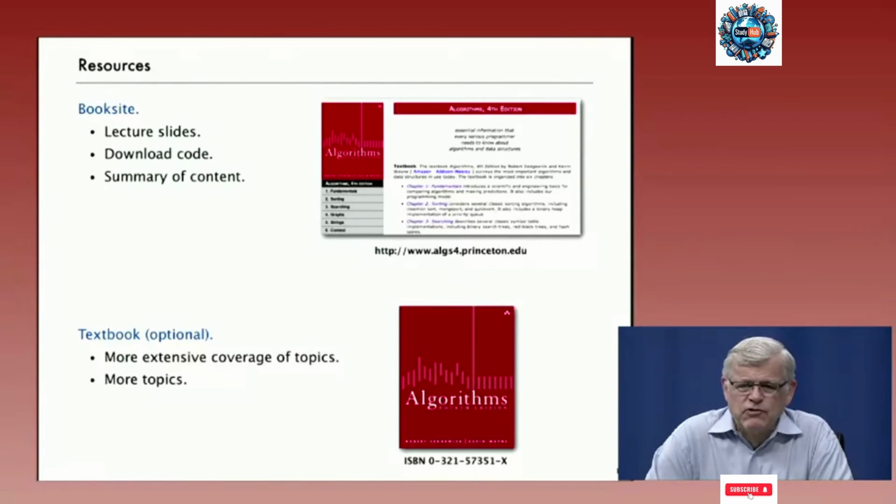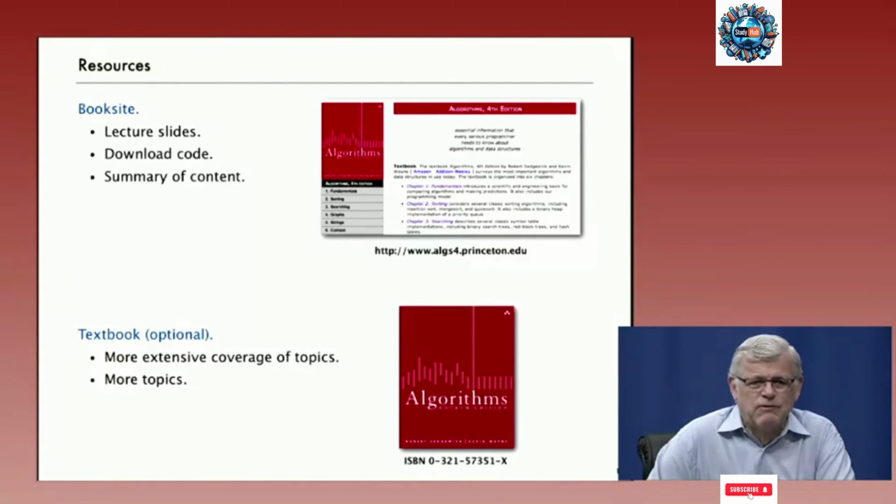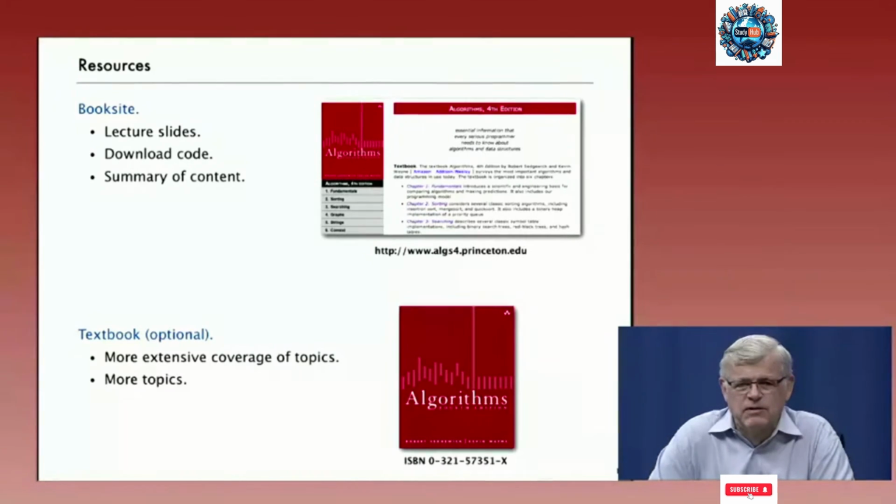So for this course, we have two resources that I want to talk about and make sure that people are familiar with before entering into the content. This is a publishing model that Kevin Wayne and I developed and have been using for many years, and we think it's a very effective way to support the kinds of lectures that we're going to be giving in this course. Down at the bottom, and it's optional for this course, we have a textbook.